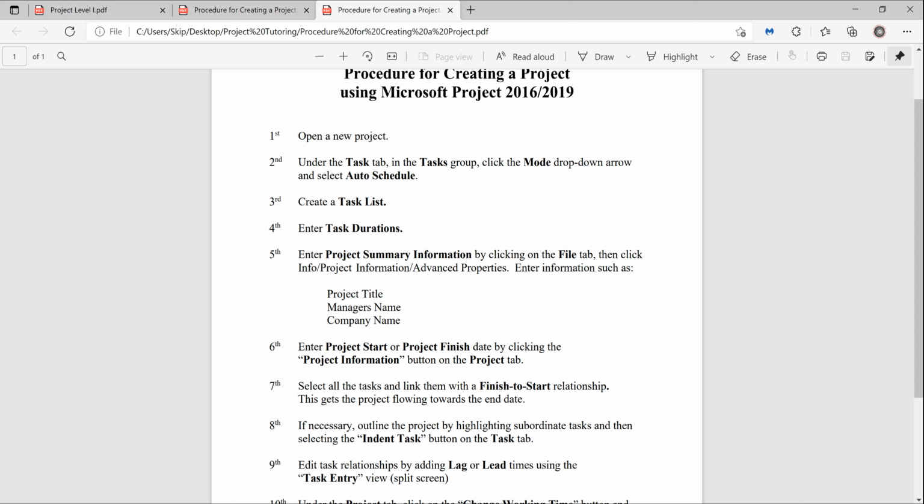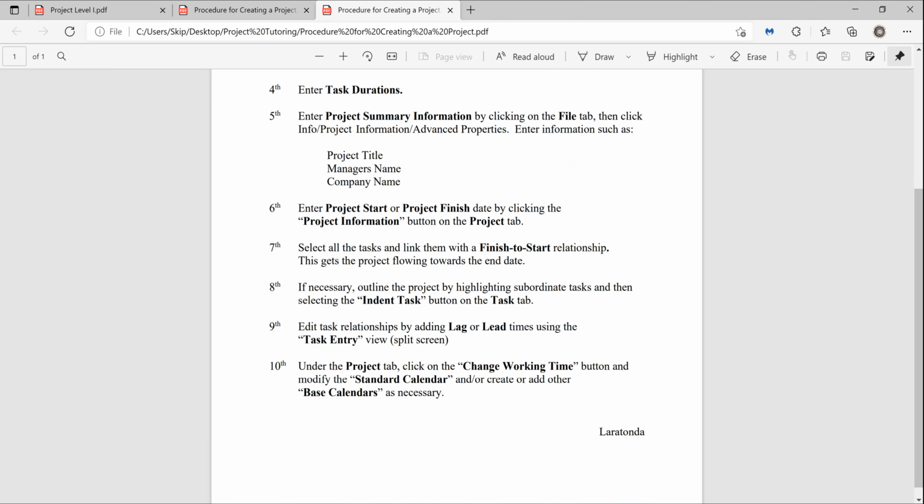Enter the task durations, and then you're going to enter project summary information. Then you're going to pick a start date. That's number 6. I showed you how to do that in the second lesson. We did that real quick. Number 7, it doesn't make any difference when you do that. You select all the tasks and pick a finish to start relationship to get the flow going.